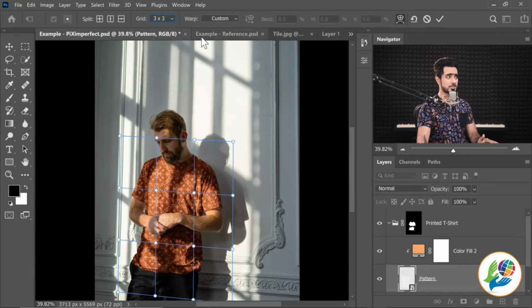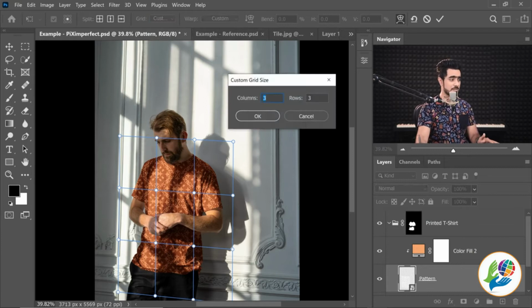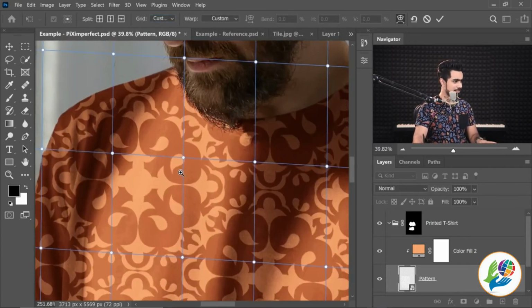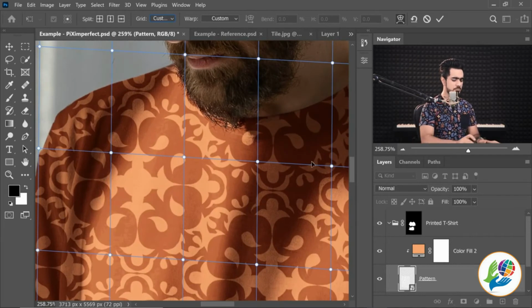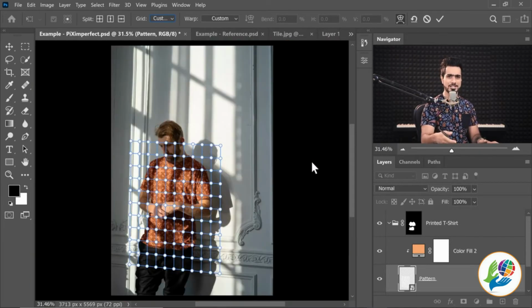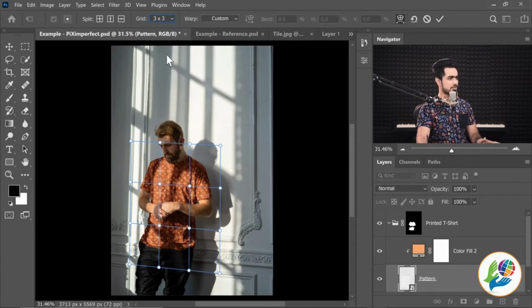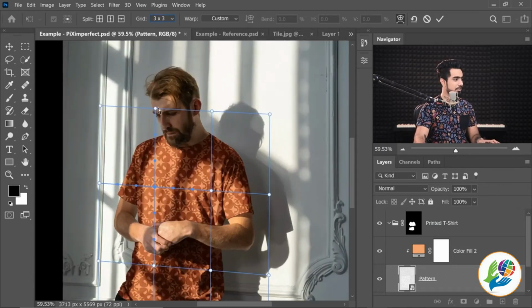Now you can go custom. You can click on the drop down and then choose custom. You can have about 10x10, whatever you wish. Hit OK and then just adjust each point according to your desire. You can do all that. You can spend the whole time to do that. But I'm just gonna go 3x3 because you can't really tell what we are doing here. So let's adjust the curve right there as he would be standing.